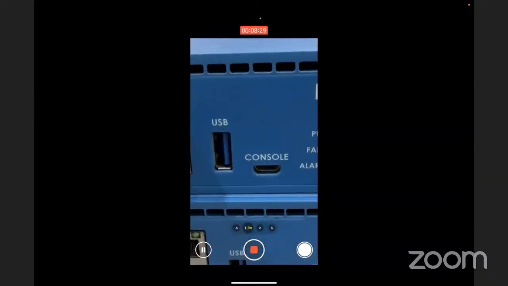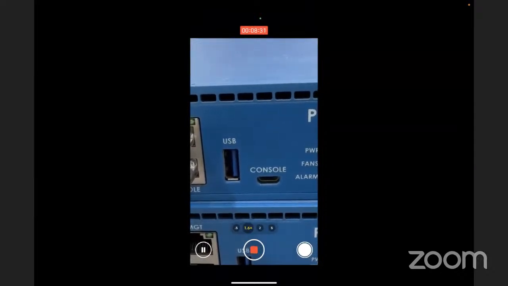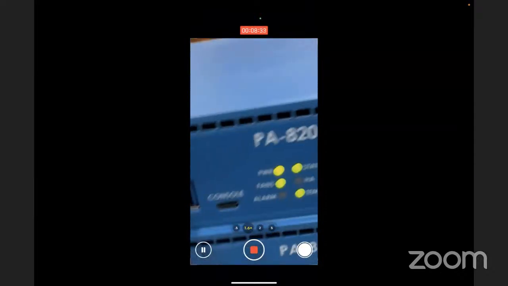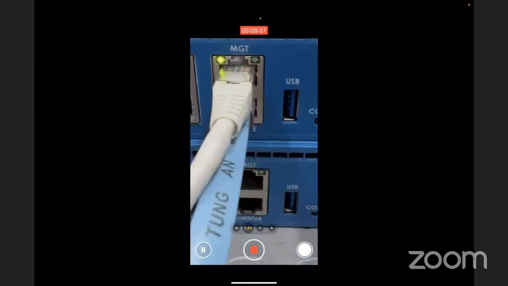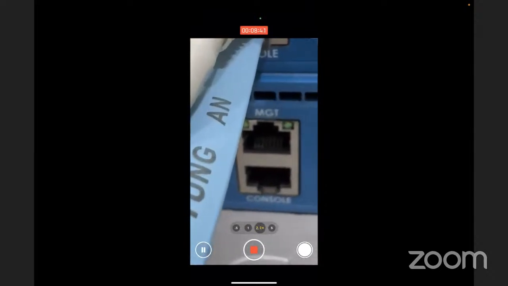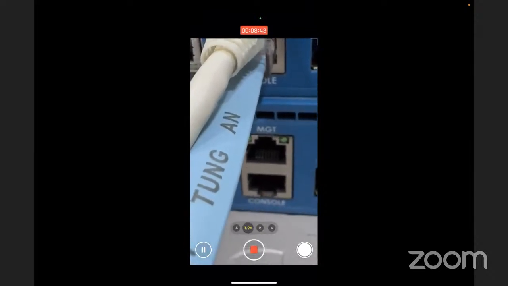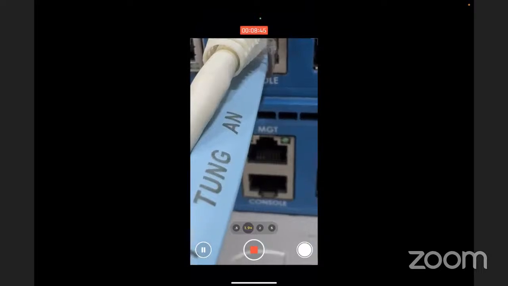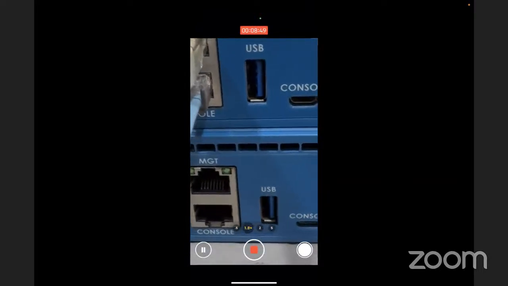This console port is a C-type console port, or might be a charging cable console port. The first console port, where the cable is connected right now, is the below one. You can see the below one, this one I'm talking about. Sir, a question. Yes, please go ahead. Sir, if I connect a USB charging cable, will it work?